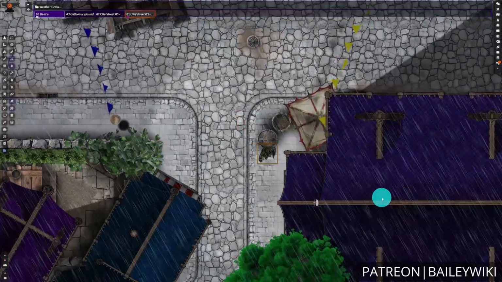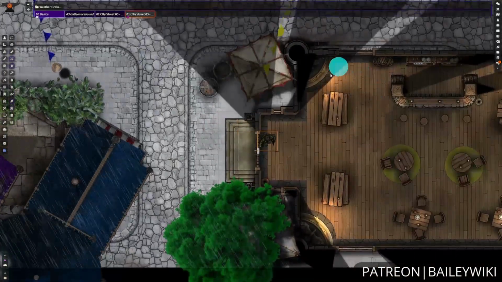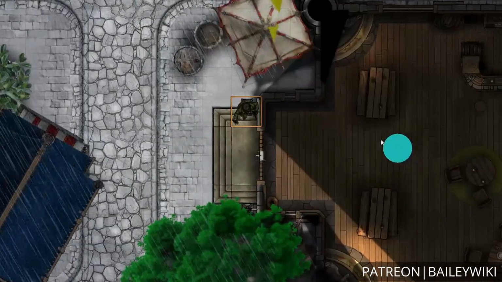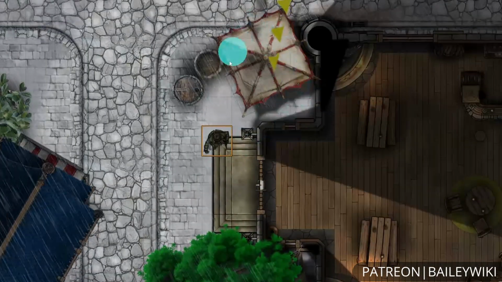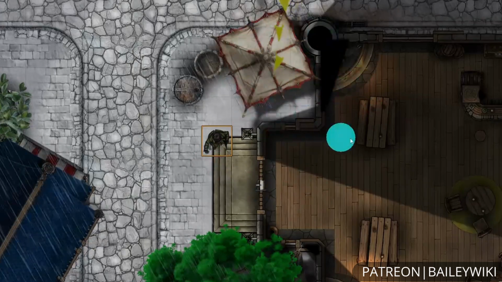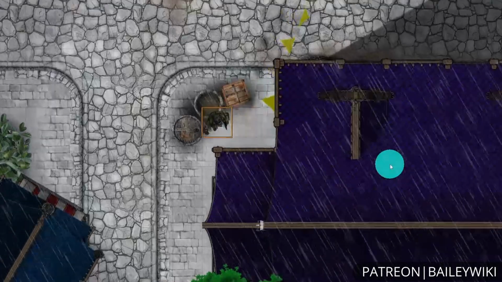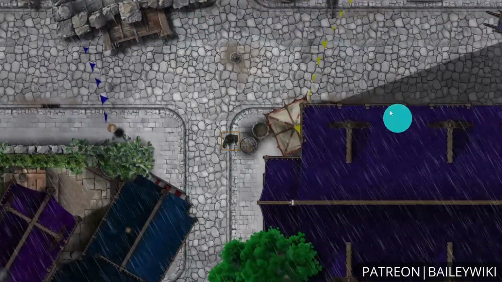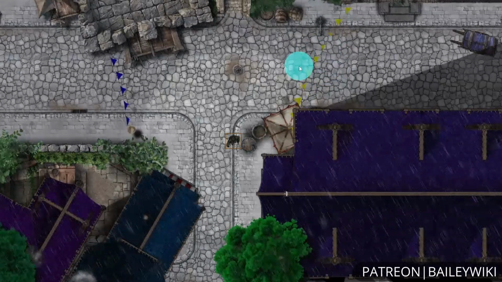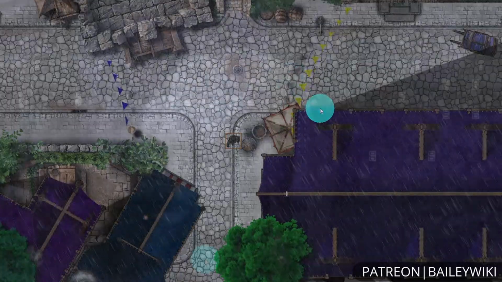Now that we have all of that set up, we'll notice that if we step underneath, we now have that same great behavior of the tiles occluding the weather once we're underneath them. We can see it's raining on top of this tent, whereas before, when we were underneath the roof for the inn, the tent still didn't have rain on top of it, etc. But now we have that nice bit of immersion. So it's really easy and really great for making these scenes feel nice and detailed and keeping that immersion going with the amazing weather effects you can do in Foundry.